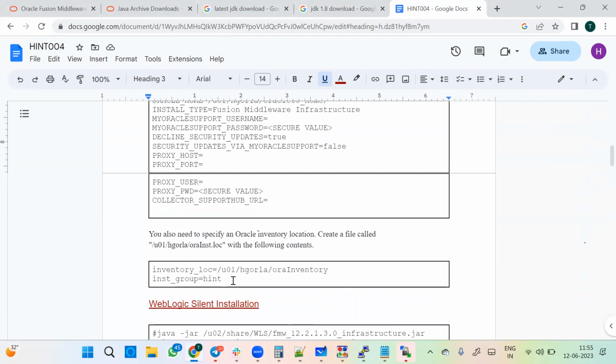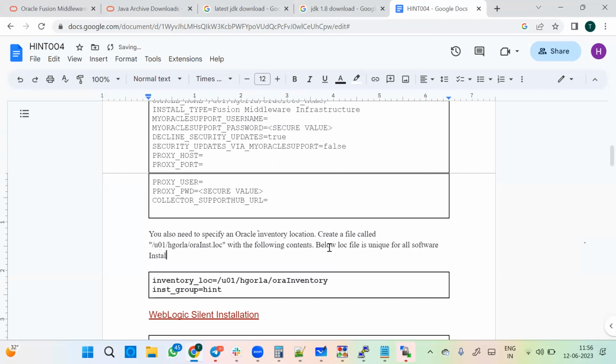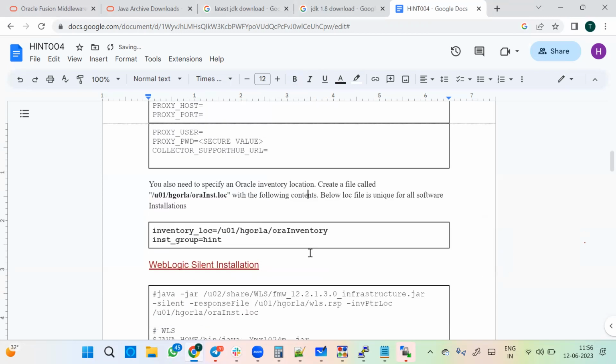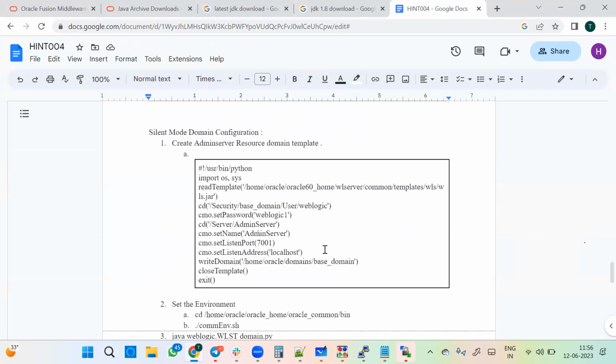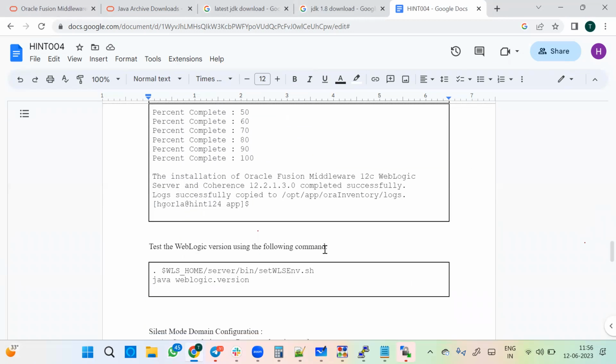Okay, so this is unique for all. Below, the loc file is unique for all installations. Right? Okay, so this is how you need to proceed. Apart from that, everything is the same. Okay, so this is how we need to install.